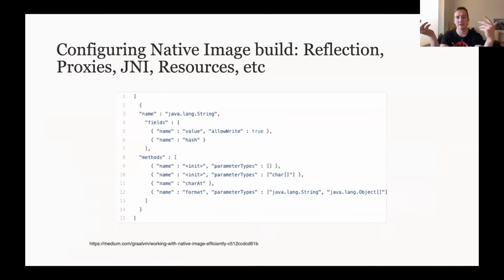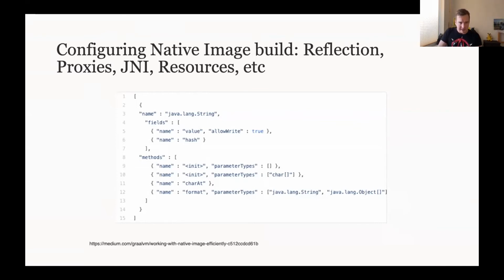If you want to serve your users a JavaScript file or an image, you don't do that using the class, right? You send it bytes, or you say, get the class loader, get resource, and you load the bytes and serve that. So the static analysis cannot see through that, because the names of those could be dynamic. Those are dynamic features. So during the build time, it cannot actually include those by itself. It needs you as a developer to provide the hints and configuration for what you want to include.